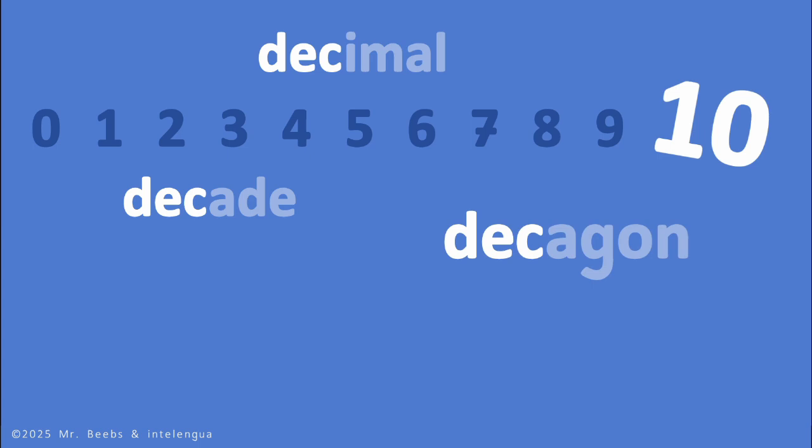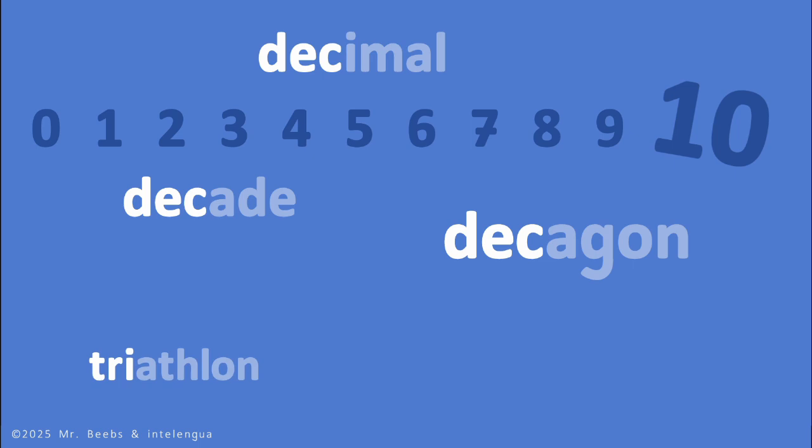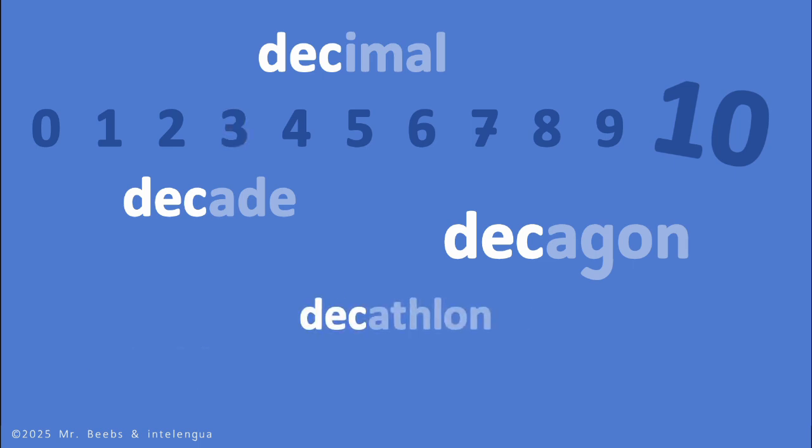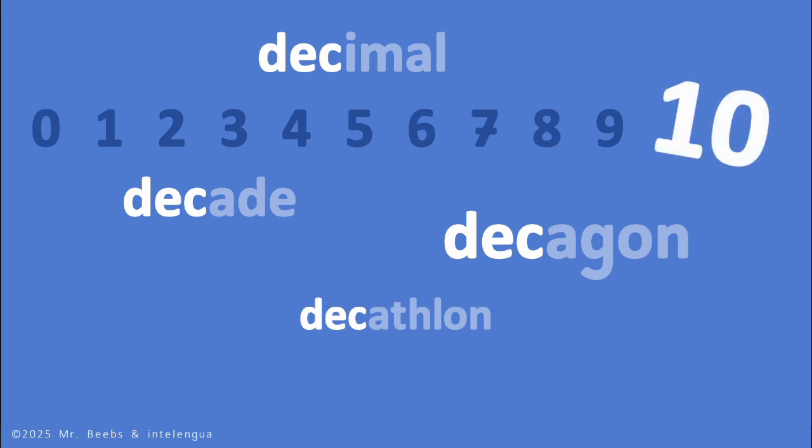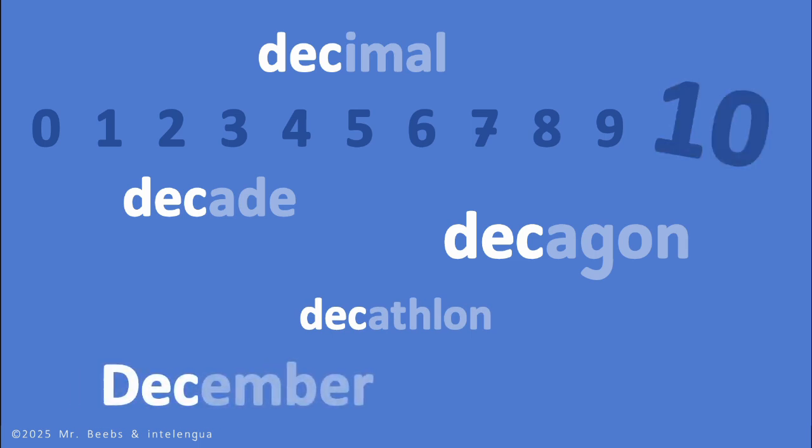Do you know what sporting event a triathlon is? Tri means 3. And do you see the word athlete in the word triathlon? Athletes compete in 3 events: running, swimming, and biking. And how many events are in a decathlon? Truthfully, I couldn't list them all, but I know there are 10. You can look up those 10 events and get back to me. Decathlon has a K sound, decathlon.